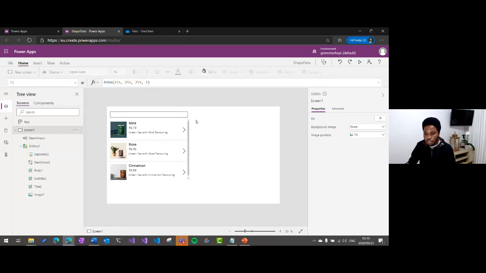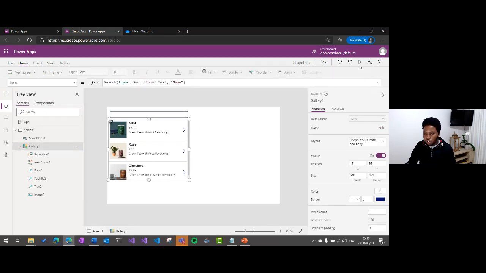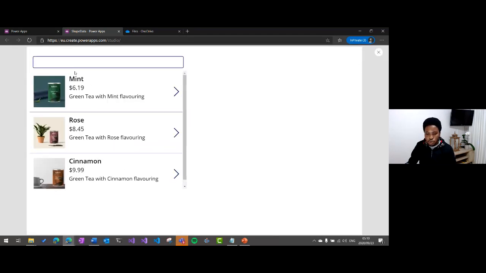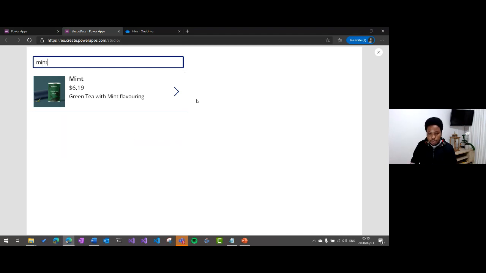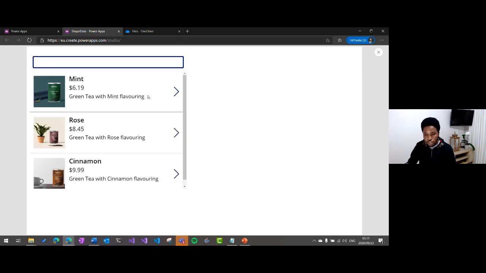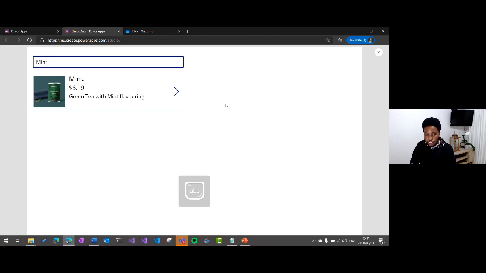Let's actually run this, which you can do by clicking on this play button here on the top right. So let's test this out by typing mint, right? And that brings up the mint box. Then we can do that. That brings up this as well. Then you'll also notice with search, we don't have to worry about casing, right? I can have capital M, I can have a small m, it'll still bring it back.